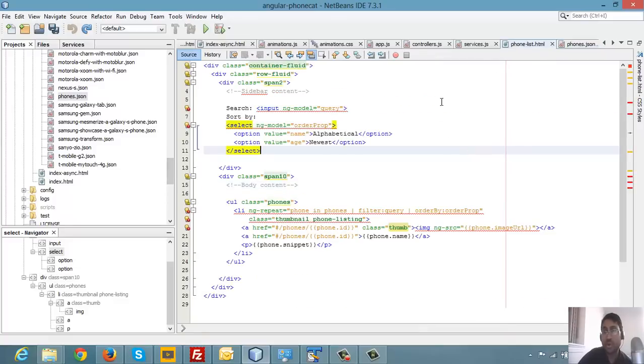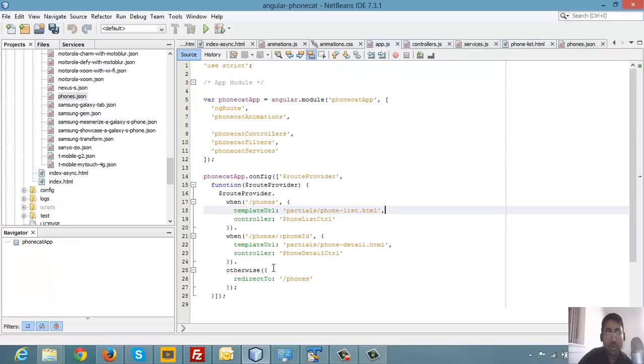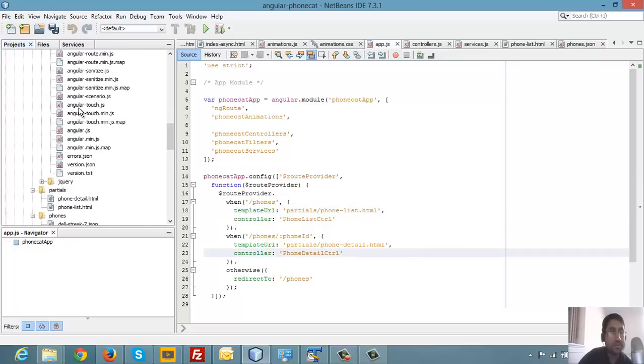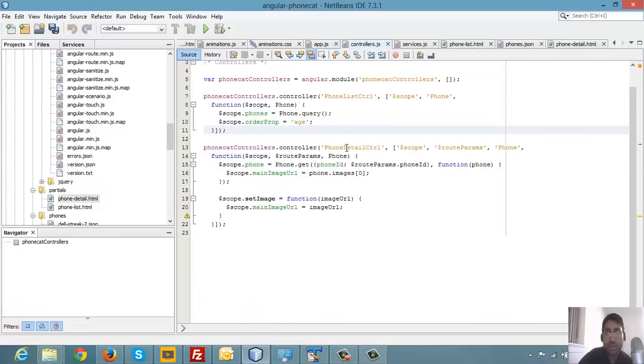So this view is there, and from here we know it goes to the phone detail. Probably you can also check what is in phone detail. So I think, let's see, these controllers, this is the phone detail controller. Under this scope there is a phone variable, phone model, whatever you say.